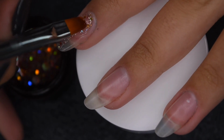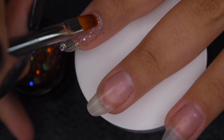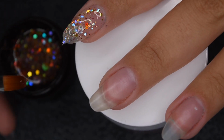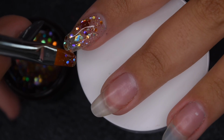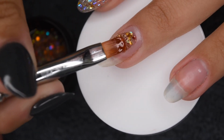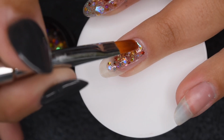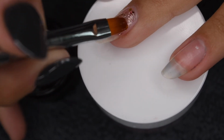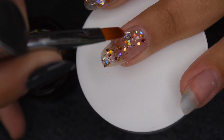Now I did only do one coat of this gel on each of my nails, and that is because I was going for sort of a sheer negative space look. If you wanted more of a fully opaque look, I would either recommend doing more than one coat or applying a base color underneath. So I'm just going to keep repeating this process on all of my nails. And it is definitely a process that takes a little bit getting used to, since the product does tend to be a little bit more runny than sort of a dip powder. However, I really do like the look of gel nails, and Glitterless Nails does have a really amazing formula.